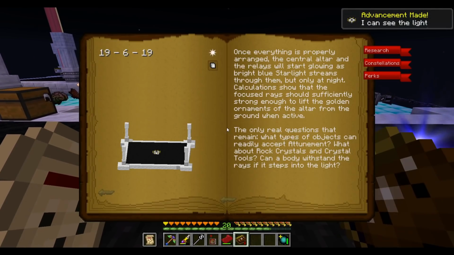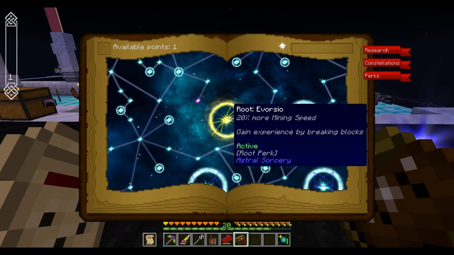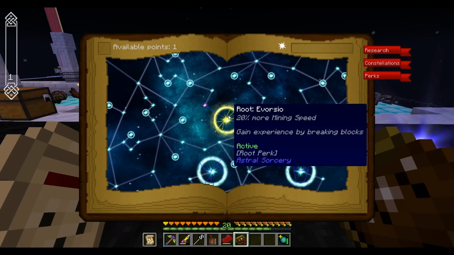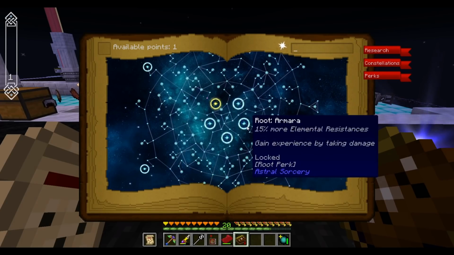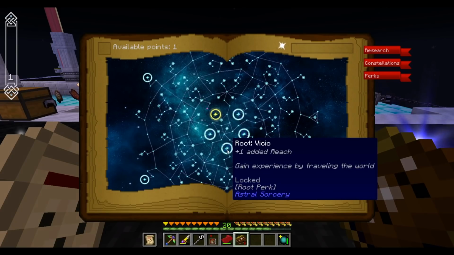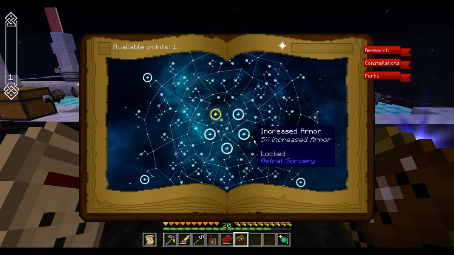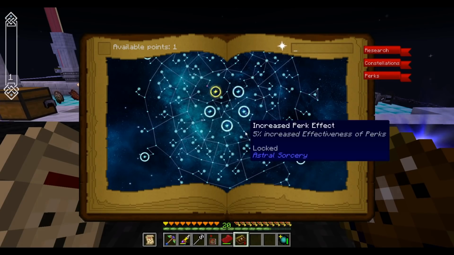We're attuned. So when you're attuned, you gain this perks tab. Since I attuned myself to Vorcio, we gain experience by breaking blocks, but there's 5 different ones here. I'll do something with these perks, but they're by and large nice little utility things. Maybe I'll take the one that gives me a cheat death. There's a cheat death effect in here somewhere.